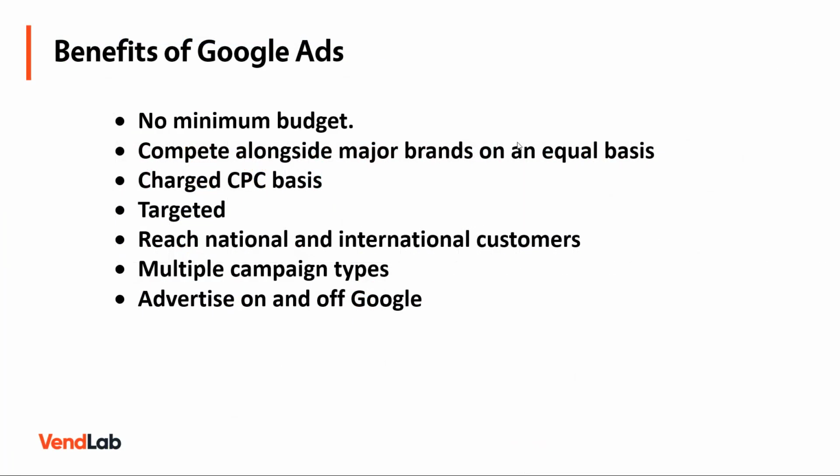Google Ads are mostly charged on a cost per click basis. That means you only pay for traffic which is driven to your site. A user clicks on an ad and you are charged for that click when they come to your site. By comparison, if you would buy, say, a magazine ad, you would just pay a fixed amount of money for that ad and there would be no guarantee about how much traffic you'd get.